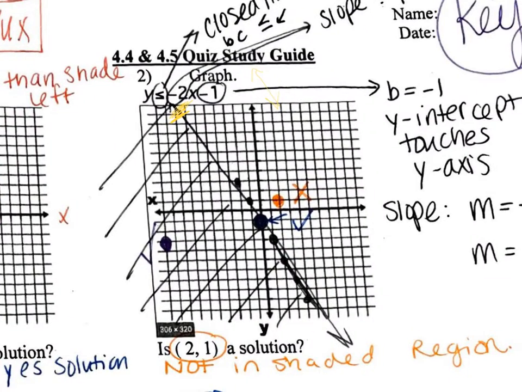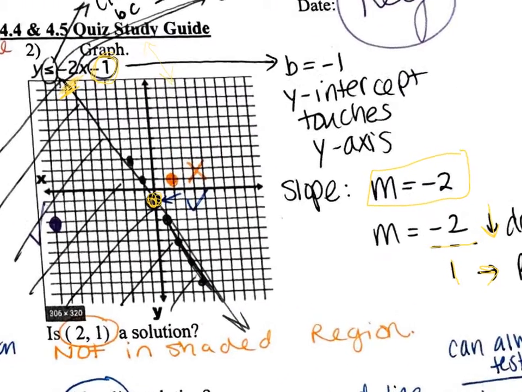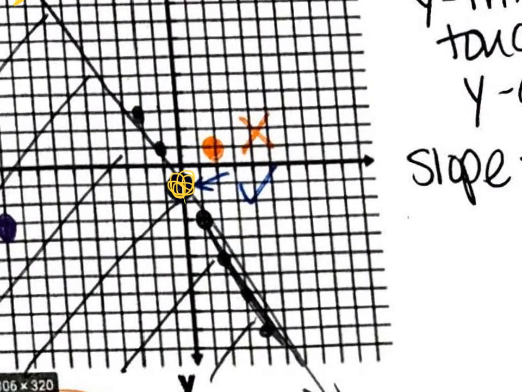So we're first going to plot the y-intercept. So it's -1. So on the y-axis, I did a dot at -1. Then you use the slope. So what I said was, okay, if the slope is -2, I'm going to put it over 1 so that I can go down 2 units and right 1 unit. If you just see an integer, you need to put it over 1. So from that yellow dot, I went down 2, right 1, dot. Down 2, right 1, dot. And then I drew that line.